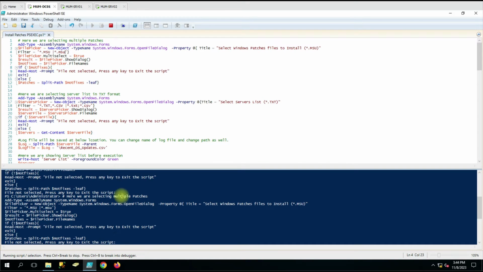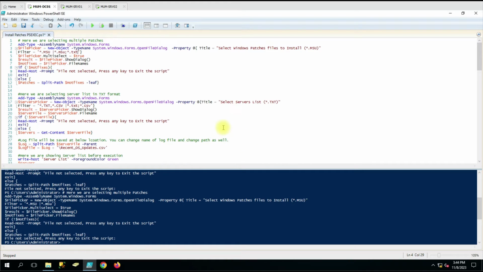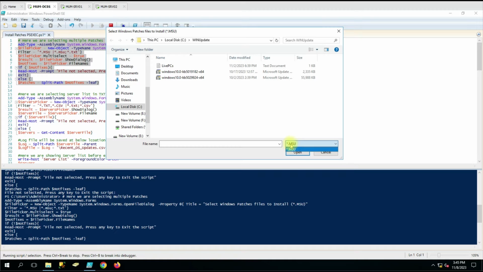Now let me give a semicolon, star.txt, and if I now run the script, it will allow me to select the text file even though it is saying MSU only, because this is only the static content that is visible in the first part, and that is coming from here. But the second part, which is very important, whichever file extension you give, it will allow you to select that file. Okay, so in this way we are selecting the file.